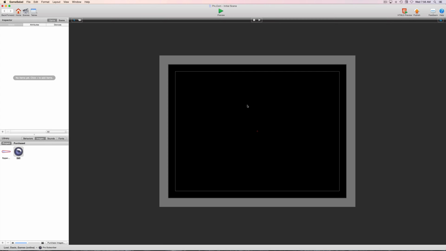So in this video, we're going to look at the first of the new features in 1.25. We're going to look at the center of mass, which was introduced in an earlier version of the current version of Gamesalad. But we're also going to look at the new added features that enhance that center of mass adjustment feature, which is called the pin. So now we're going to look at how we evaluate the center of mass, what it does, what it's used for, and how to calculate it. And then we're also going to discuss the pin function.